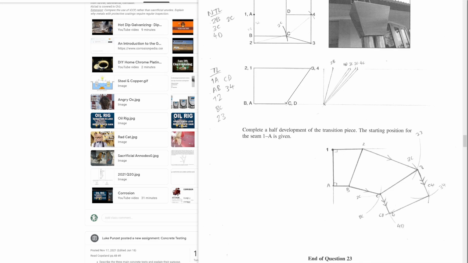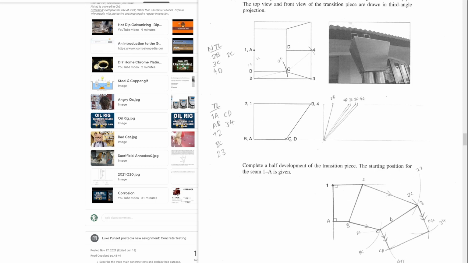So I am not suggesting you use that method, because all of these tricks I said can get you in trouble. But if you don't know how to do development and you start freaking out, these are things that can help as sanity checks to say, does this look right? And they can also help you to get some marks.